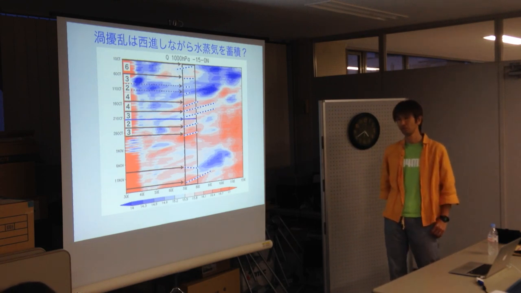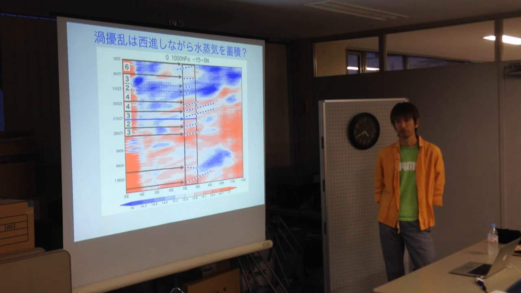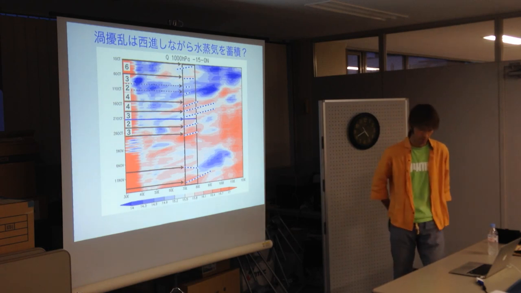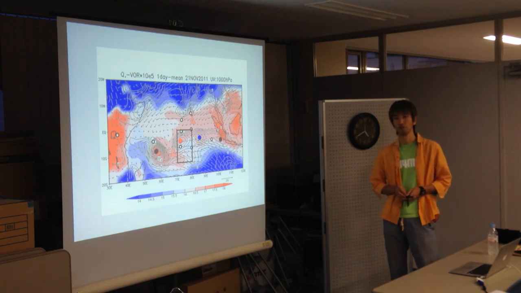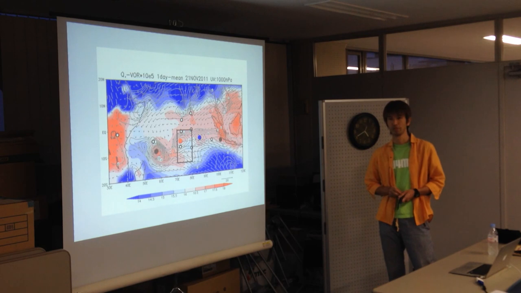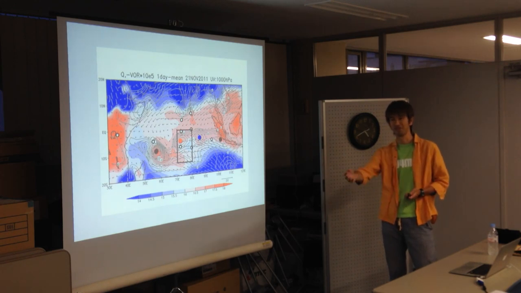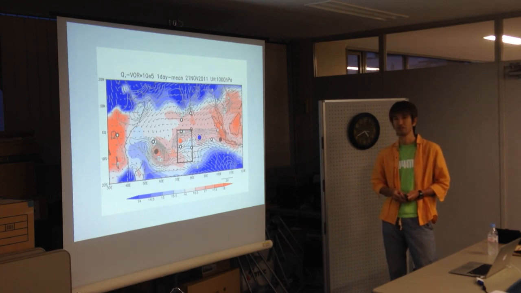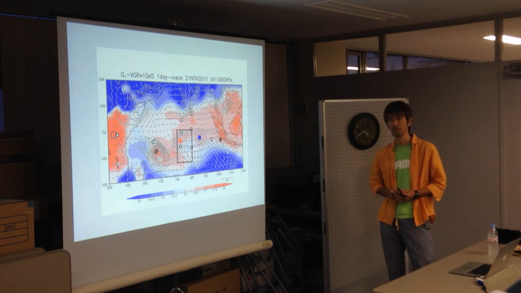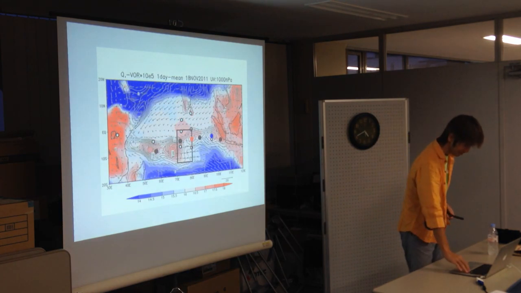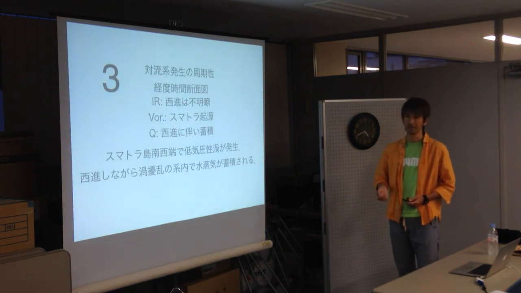So if this is the case, the moisture is moved along the vortex, then after the passage of the vortex, the pressure of water vapor is decreased to the initial state, is that right? Yeah, but basically speaking, maybe that kind of decreasing occurred. And in the first part of your talk, your point is that the westward disturbance just passes to the west, and the moisture cannot accumulate in situ due to the westward propagating disturbance. And the last part, you talk about the same. Yeah, and then next one, so then northward moving is important, not just westward moving.